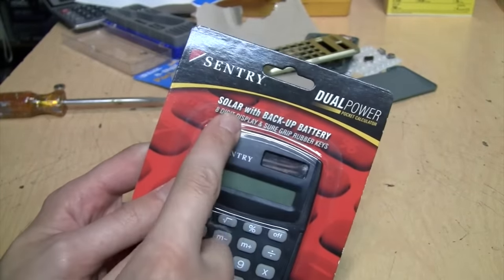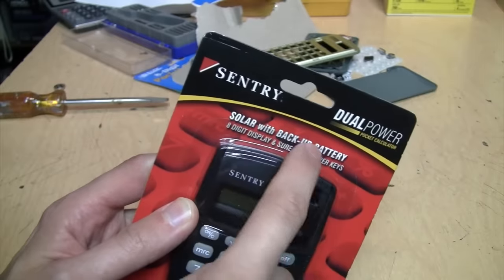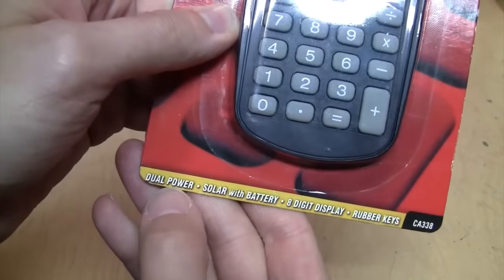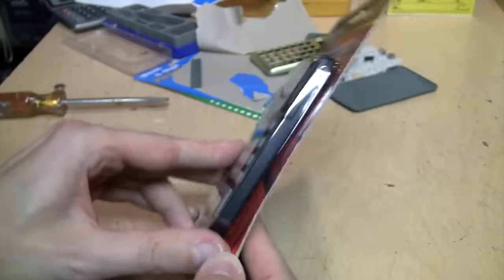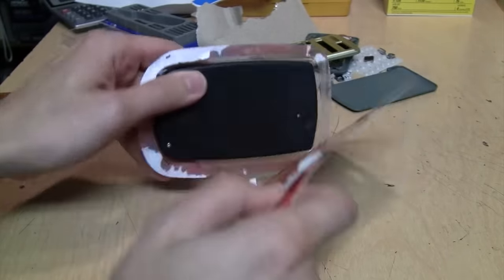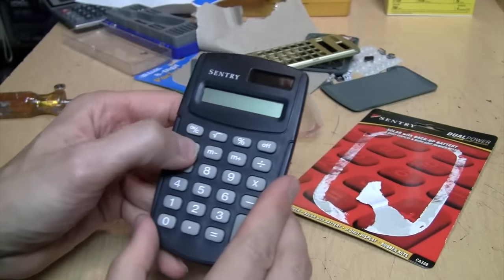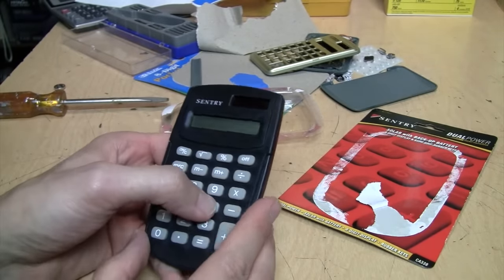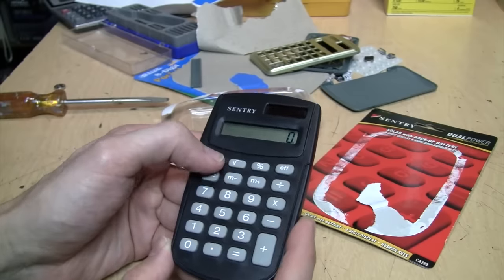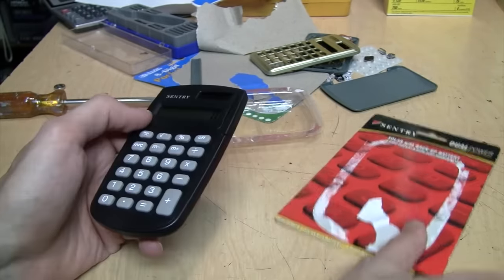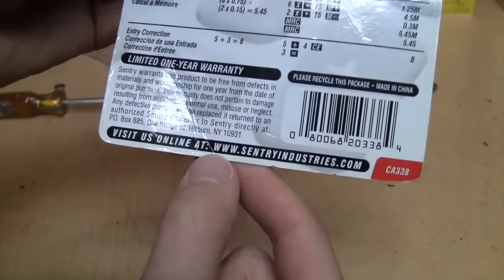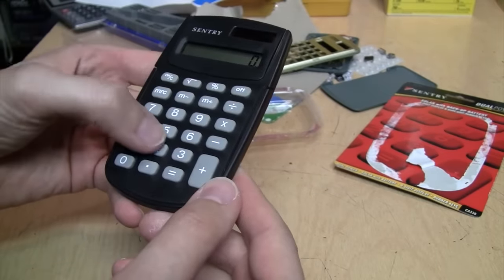So here is the Century, and this one is actually stating right on the packaging solar with backup battery, dual power. So if this solar cell is fake, this company has some explaining to do. We'll see what we get with this one. Can tell right away the packaging is higher quality than that basic calculator. And oh, this is like a Sinclair Spectrum, very rubbery mushy keys. Okay, oh there it is. And that is a dim display, so probably the battery is getting weak because I don't know how long this was in that packaging. But it does work slowly because it's on low power. Again, a little bit off of the two it's supposed to be.